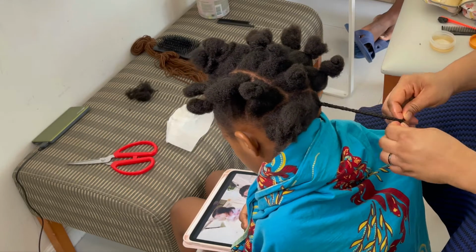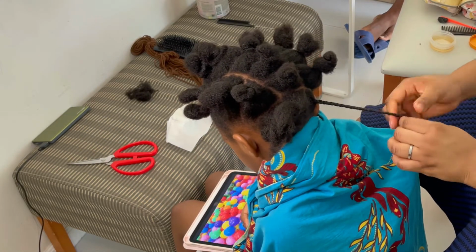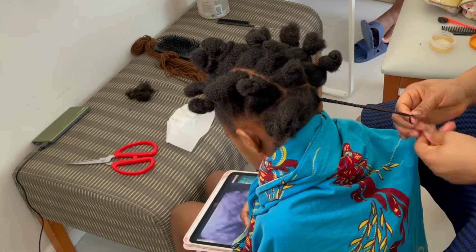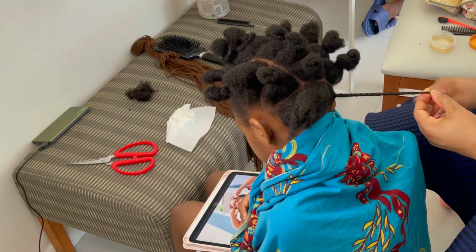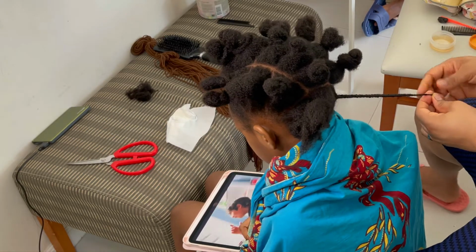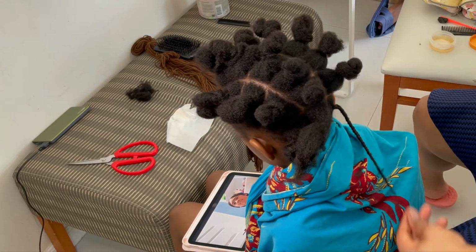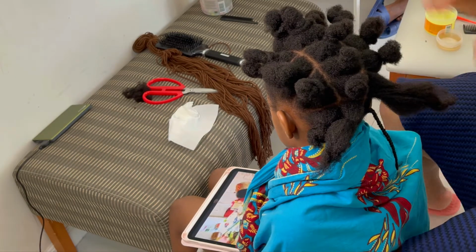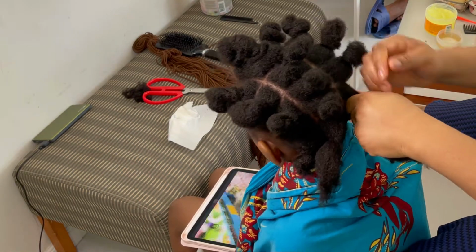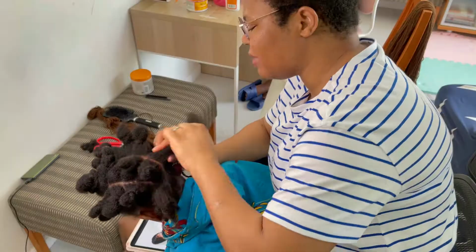Alright, so I will show you the two styles. This one first, where you just put your fingers and simply start braiding away. And the second one, where you position your fingers as if you are making a cornrow. So just take notice. And after that, I will give you a slow tutorial on how to do the braiding with the third strand of hair. So please pay attention.